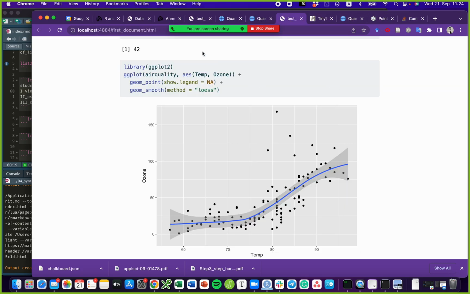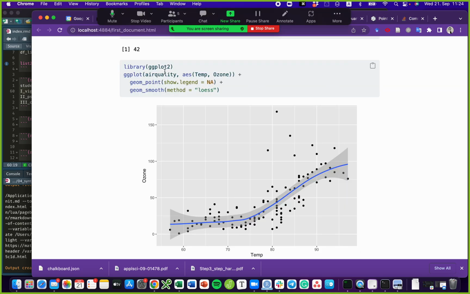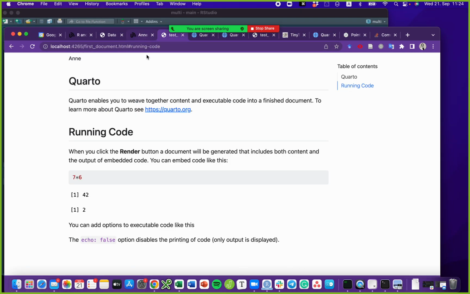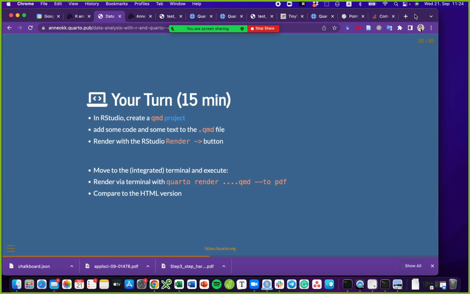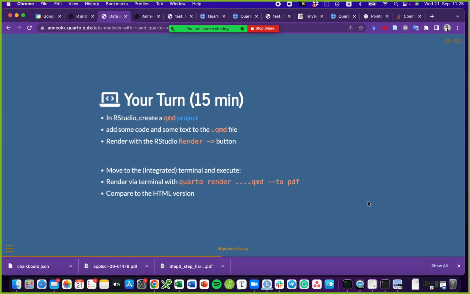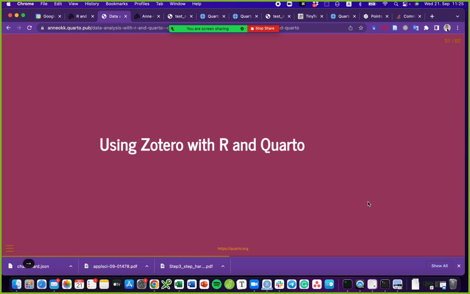All right, so far so good. Since running the QMD file worked for most of you at least, let's continue here. So now the rest, I think, is just add-ons. Now you know how to use R and how to use Quarto, more or less. Of course, if you have questions, you can always reach out after the workshop.